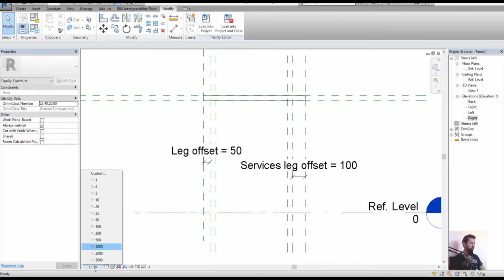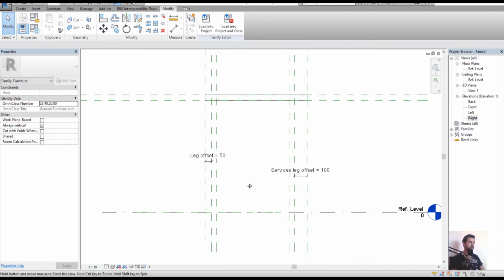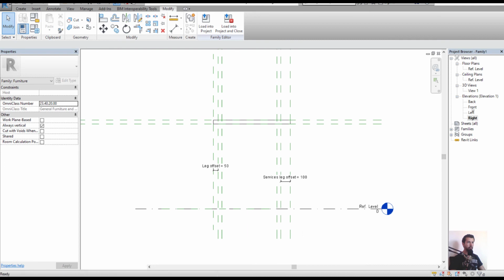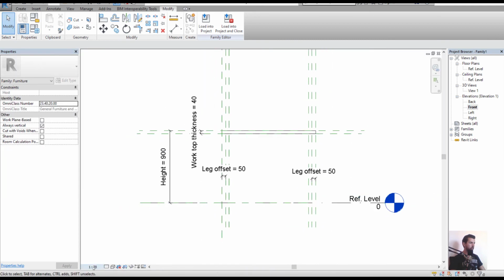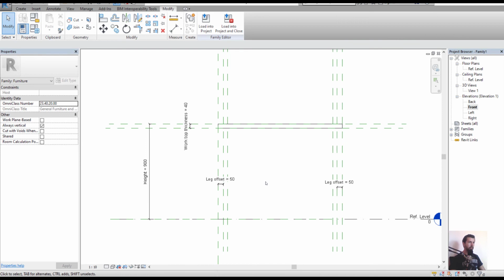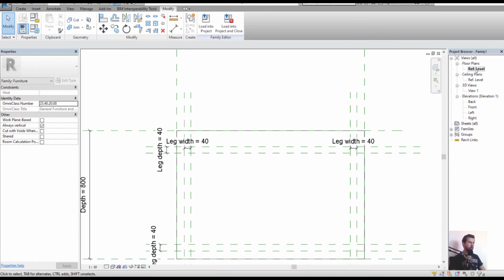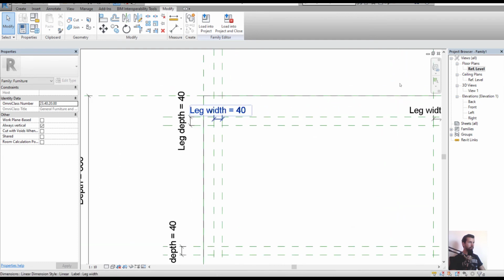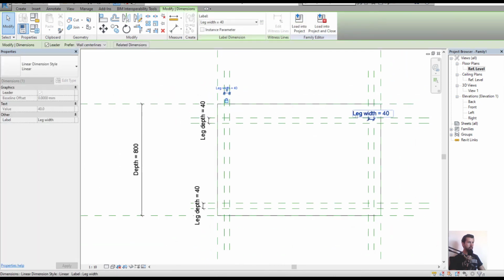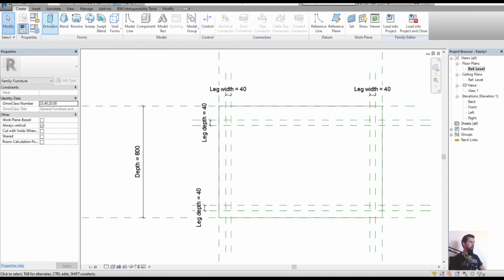And okay. We can change the view on here as well, 1 to 10, so that looks better. And we go to the front, we can change that also, 1 to 10. There you go. And let's create now our table legs. Move those ones away and create extrusion.